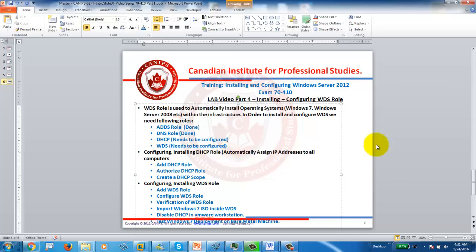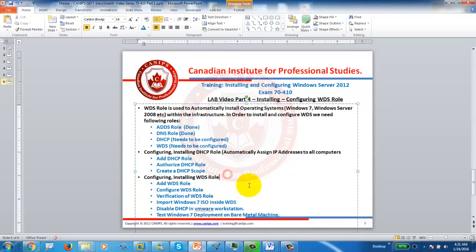This is the main function of DHCP, and the main function of WDS is to automatically install operating systems. So before we start configuring WDS, we need to install and configure the DHCP role.